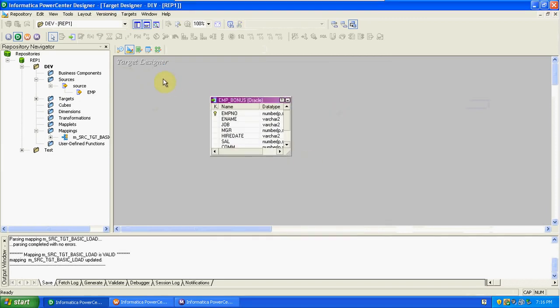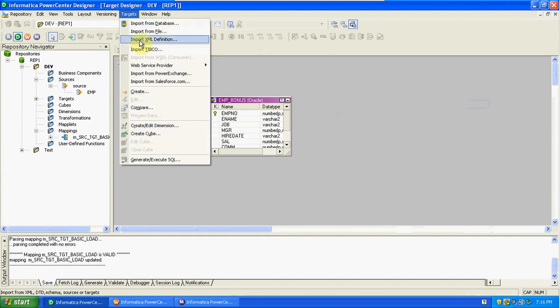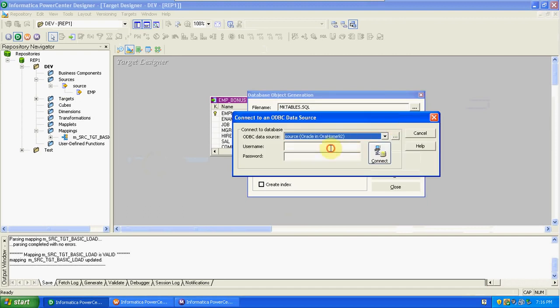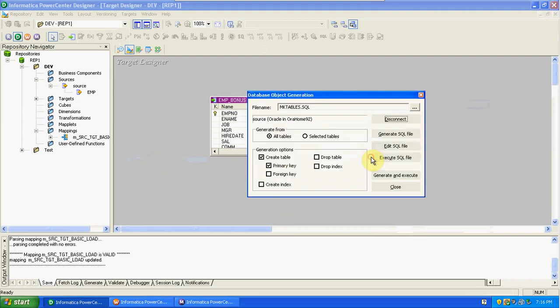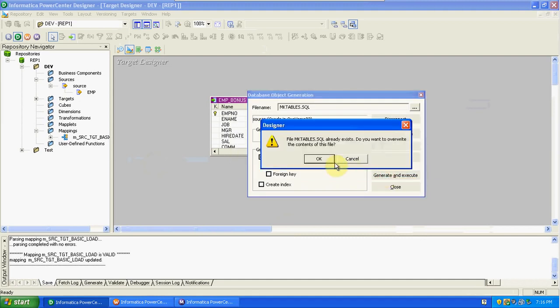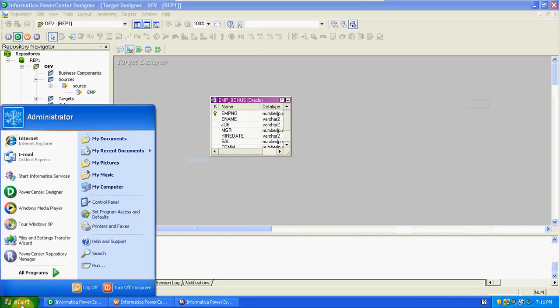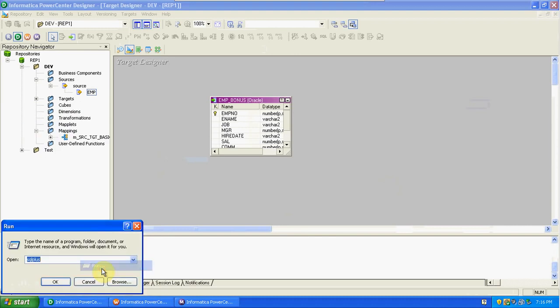Generate this table in the database because we created it here. Connect to the database. Now also I am connecting with Scott Tiger. I'm checking whether the table is created or not in the database.